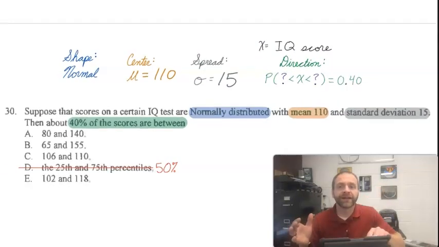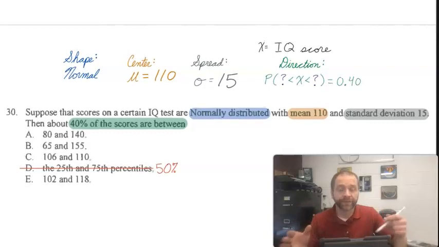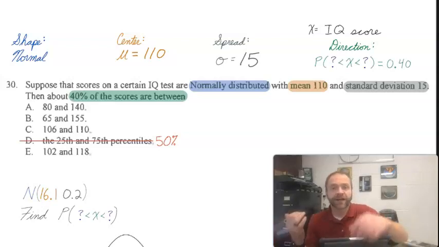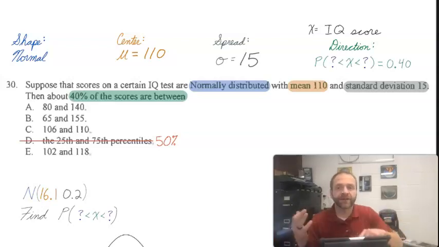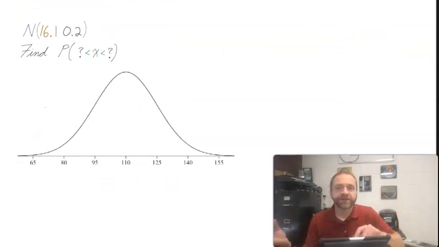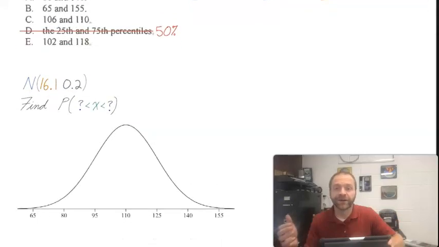So I'm going to go ahead and do this the long way. And the long way is going to be using Table A. I'd have to outline everything. I got my shape, I got my center, I got my spread. I'm trying to figure out what lies between. I drew a picture. Perfect. So at least I'm addressing things: shape, center, spread. And I want to find out, okay, 40% of the information. Well, I'm going to have to try each and every single one of these.